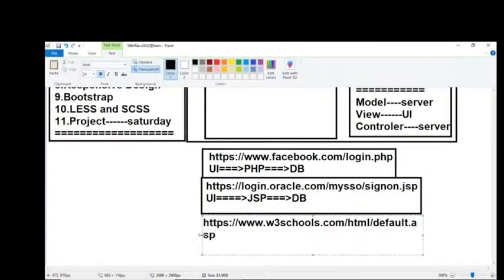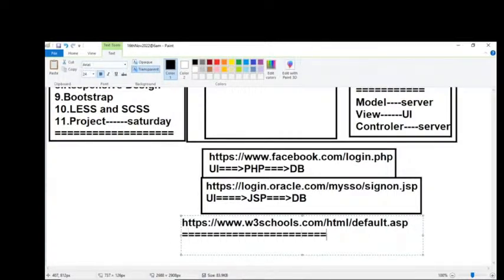It is related to .NET programming, so we are using .NET programming to create our application. The front-end page is HTML. This UI programming interacts with the .NET framework, that is our ASP, active server page, which will store our data in the database.